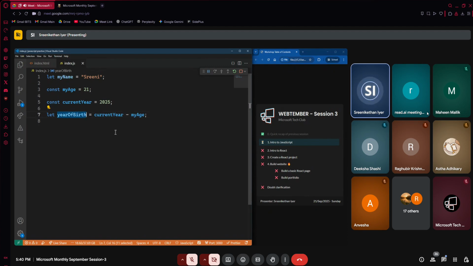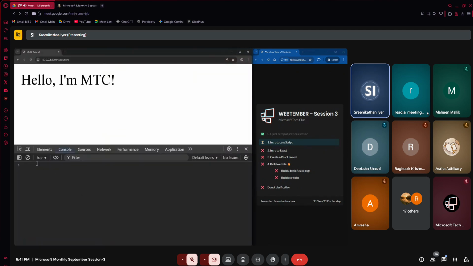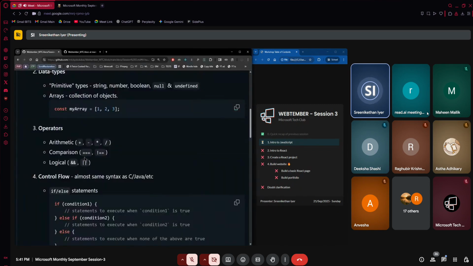You can also do this in a second way. I can first declare the variable, in other words, first create the variable, and then assign the value of the variable in a separate statement. Both of these are valid JavaScript code, and you can choose whichever you feel like doing. The shorter way to write it is to put everything in one line. So now I have my age as a number, I have the current year as a number, and I'm going to perform an operation between two numbers. Let's take this value, go back to our browser, and type it here. You can see the output has been calculated and it displays 2004. Similarly, you can apply all the other operators as well.